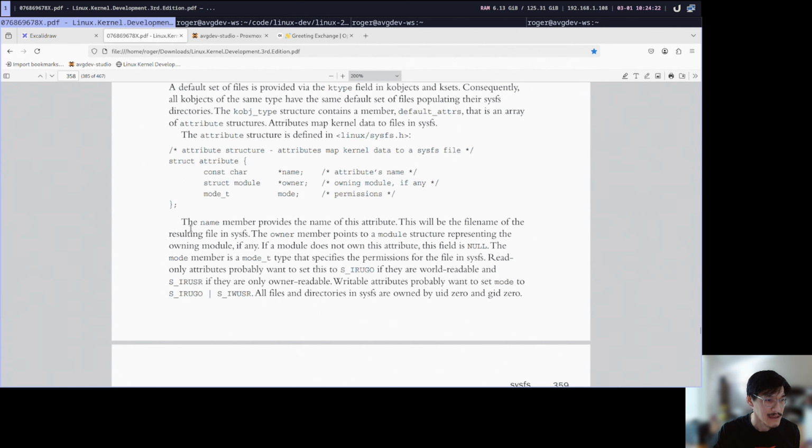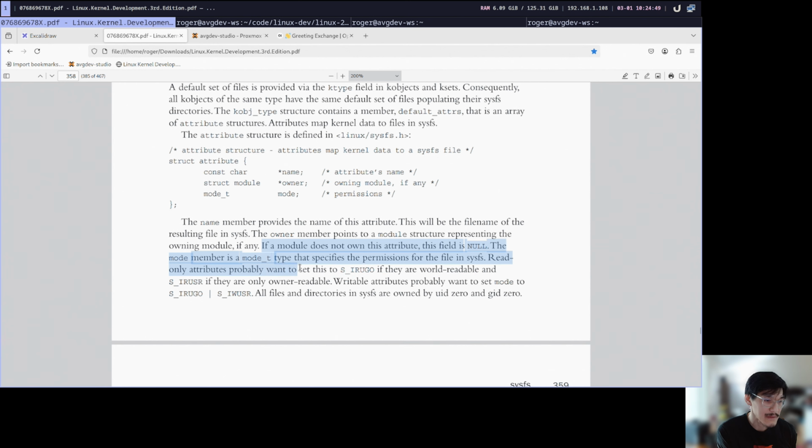Okay. The name member provides the name of this attribute, and this will be the file name of the resulting file in sysfs. The owner member points to a module structure representing the owning module, if any. If a module does not own this attribute, this field is NULL. The mode member is a mode_t type that specifies the permissions for the file in sysfs.